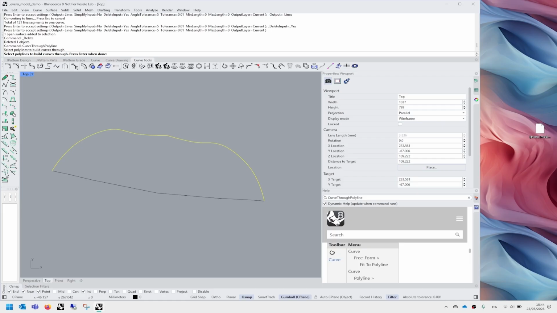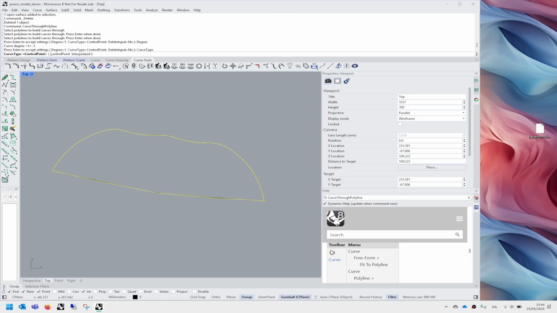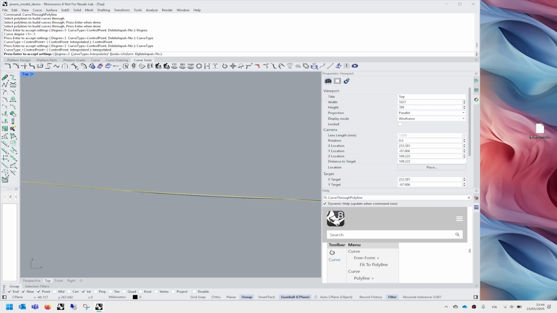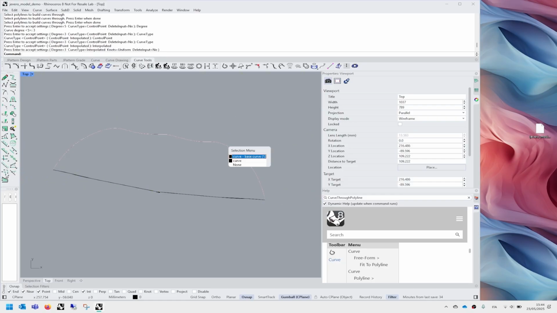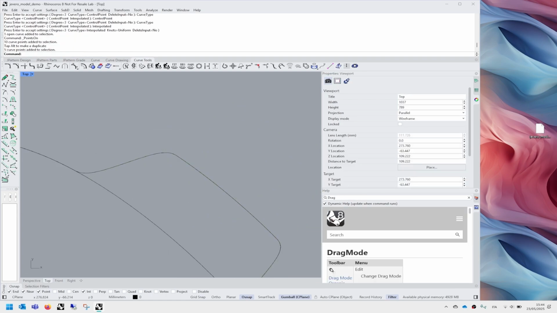Basically, by selecting these curves, you can decide the degree and the interpolation, so through the control points or through interpolation between the points, and it will create a curve out of it. So this is, of course, rebuilding can also help because it will change the degree from 1 to 3. This is another option that you have to make something that's workable within Rhino.